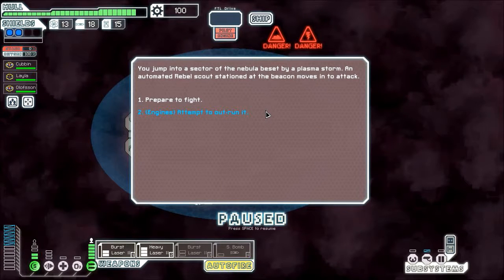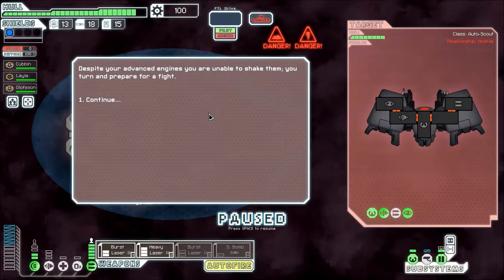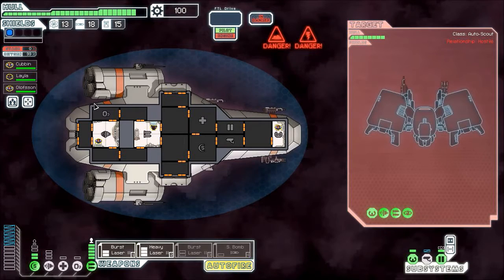You jump into a sector of the nebula beset by a plasma storm. An automated rebel scout stationed at the beacon moves in to attack. We're going to attempt to outrun it. Despite your advanced engines, you are unable to shake them. You turn and prepare for a fight.